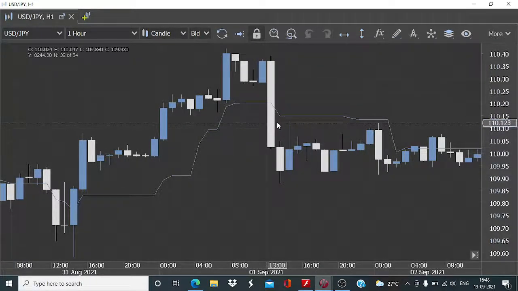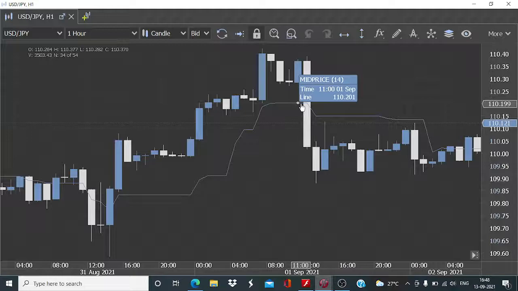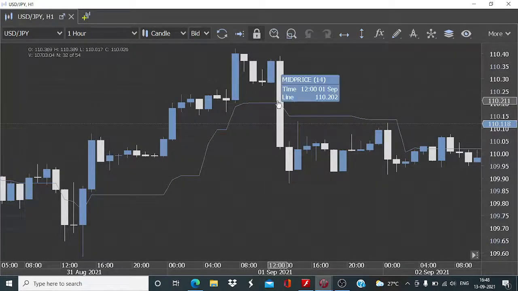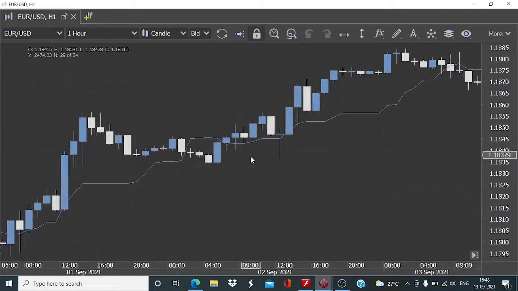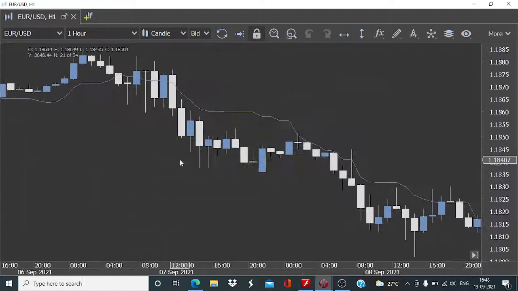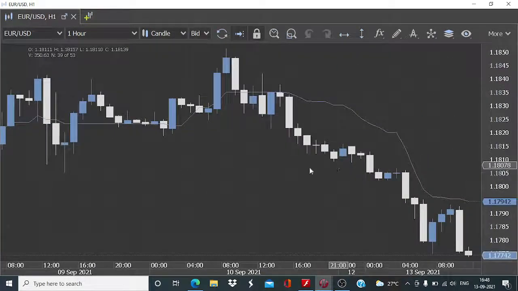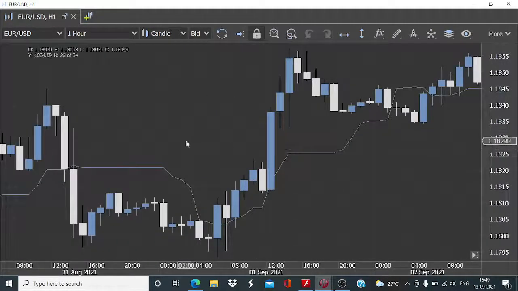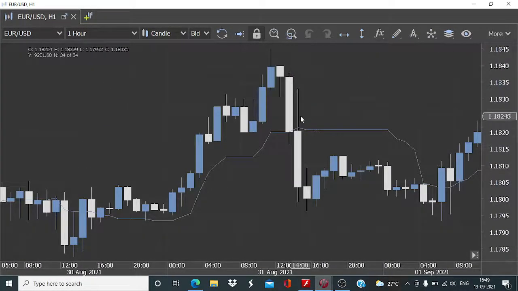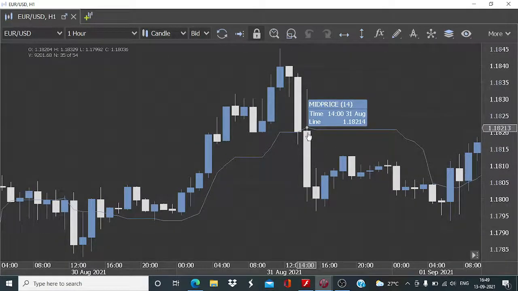I think this might fit the bill. Here we have the mid price value higher compared to the mid price value 24 hours back, and then we have significant correction in the underlying instrument. We see that USD JPY price drops significantly lower. But since we are working with the Euro USD, I will give you the example in the Euro USD, and let me find it. Euro USD has been in bearish momentum, so I think we will have to go back in time when it was rising, and somewhere here I think it might work.